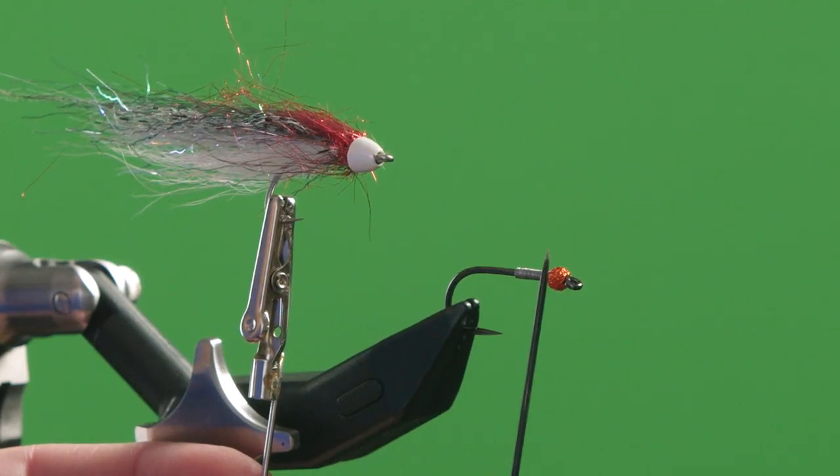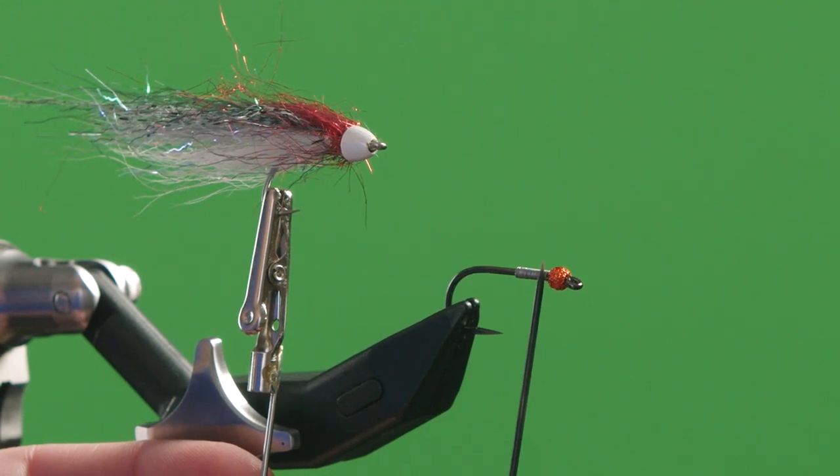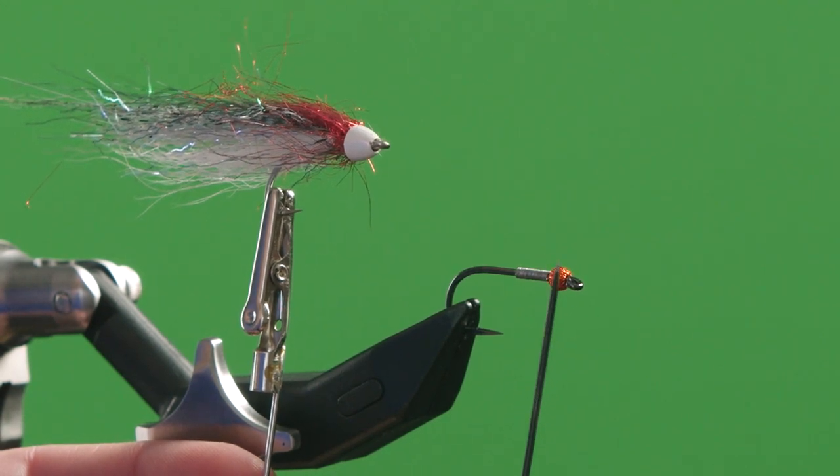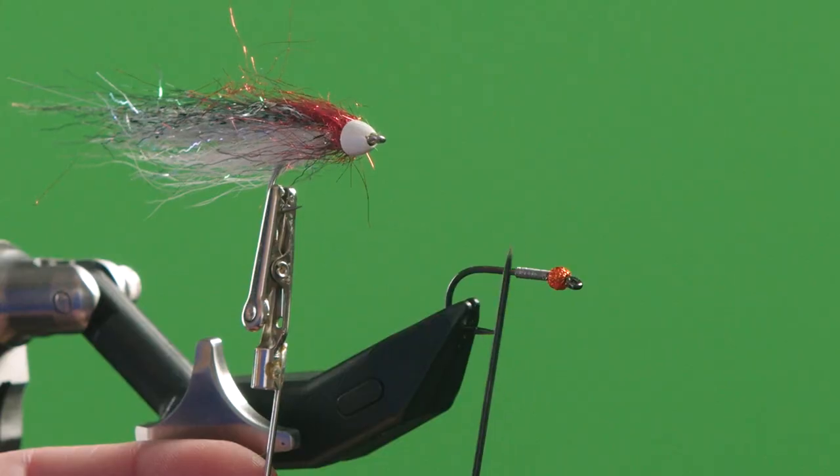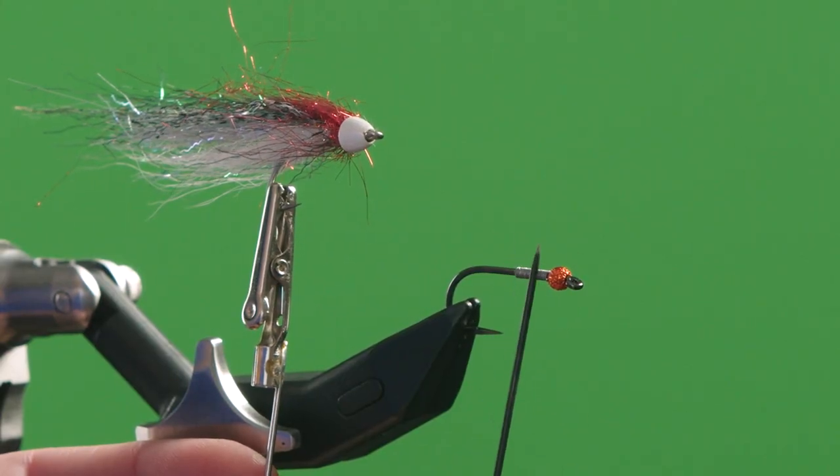Right here on the hook, I've already shown with a bead here. This is going to be a tungsten bead that's coated to make it bright and attract fish. Behind it, you'll see lead wire. You can also use lead free, which is usually a tin substance. This, together combined, adds even more weight to the fly and gives it a fun bright head on it.